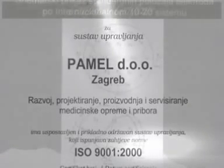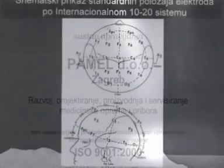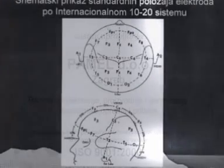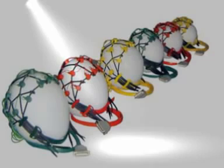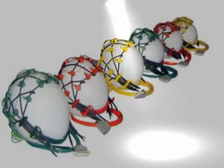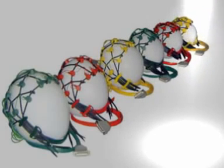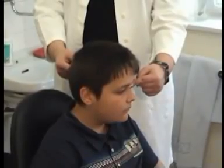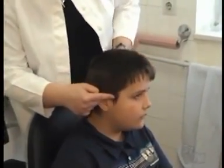The best way to start the educational part of this presentation is with the International 1020 system. This is a schematic view of the International 1020 system. COMBY EEG caps are made in 6 different sizes, 3 child sizes plus 1 cap with 10 electrodes and 3 adult sizes. The referential spots are nasion and inion, and the left and right preauricular pits. The intersection of these two lines is the vertex.